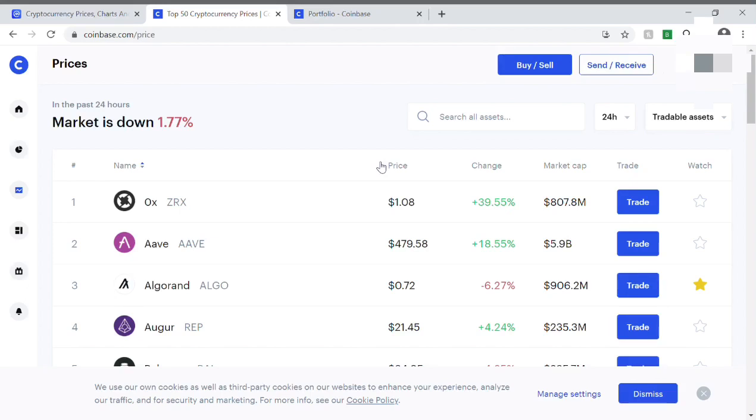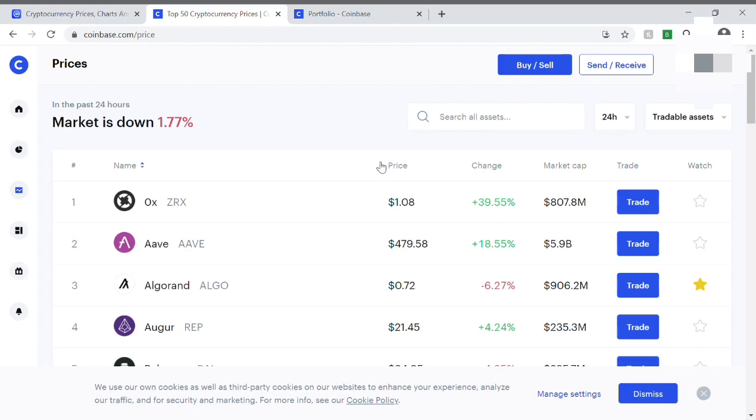Alright, to do this, it's actually really easy. All you got to do is create a Coinbase account, which is a US company based out of San Francisco that is the largest crypto exchange in the United States. To create an account is free. To fund the account, all you got to do is link your bank account, which does take a few days. But once it's linked up, I believe it took me about 3 days, you can go ahead and fund from there.